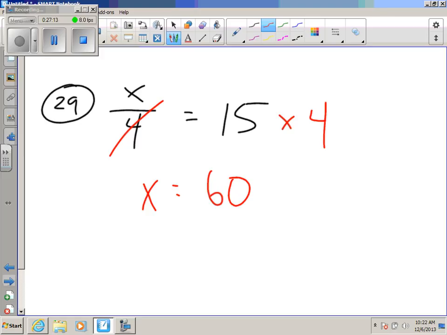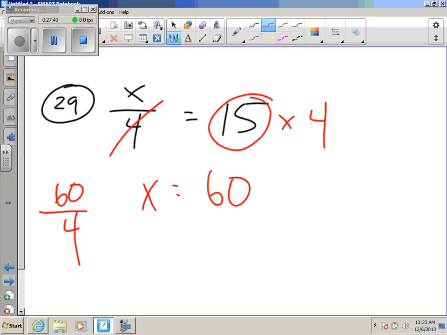How can you always make sure you're going to get the equations right? Take the extra second to plug it back in. Plug it in, 60 over 4. Even if you didn't recognize this as being division, you should recognize it as being what kind of a fraction. Therefore, you would then simplify and ask yourself, how many times does 4 go into 60? And you'd say 15, which is what they told us in the first place.